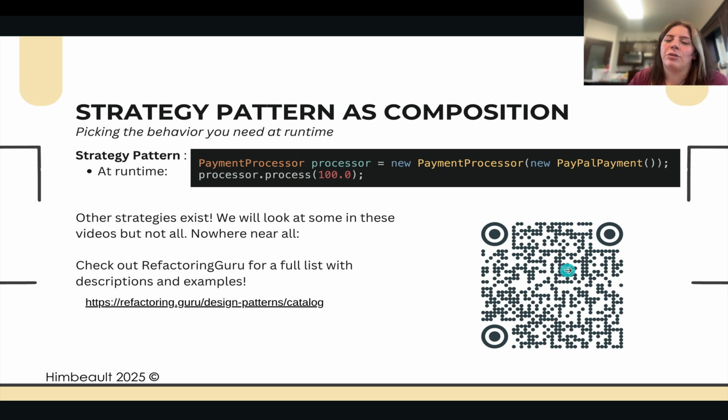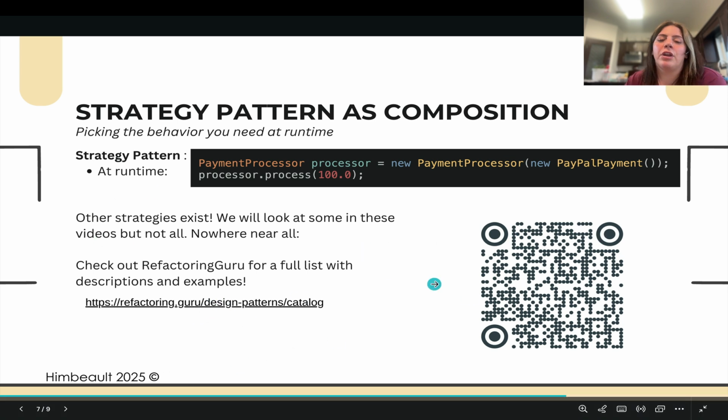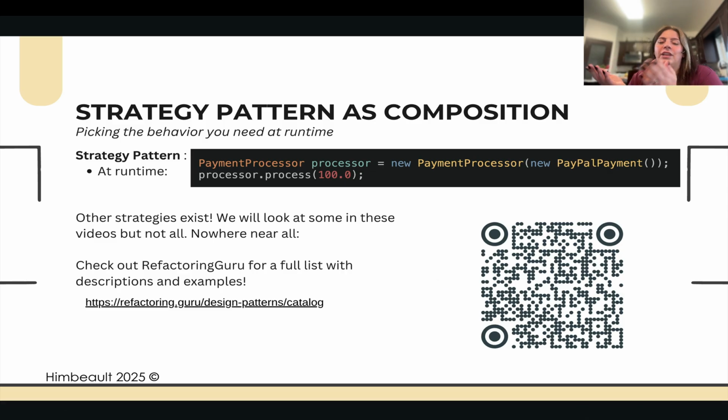So I've included this QR code for the same link right here, but we're going to be going through, not all, but this full list here of Refactor Guru. They have a bunch of different design patterns. I'll be pulling design patterns from this website, so if you want to take a quick look, you can. Again, we're not going to go through the entire catalog of design patterns, but I will be focusing in on the ones that I most commonly see in this course as ones that would benefit students to implement. But consider this required reading, because surely it will also be required reading in Learn. There'll be a link to this, suggesting that you go through many different design patterns, because there may be some that you need. Just because we don't talk about it, it doesn't mean that you can't use it.